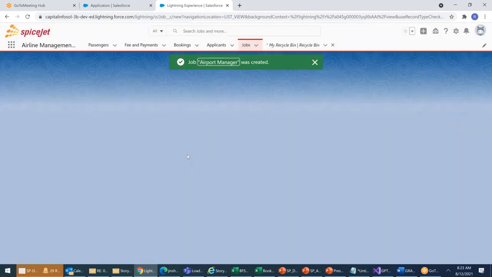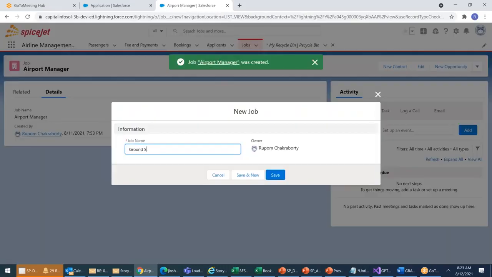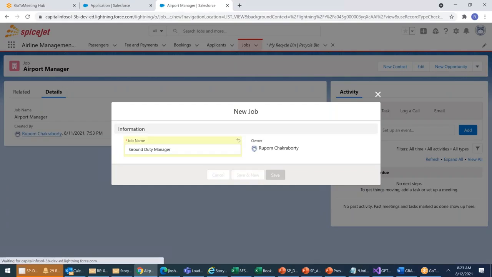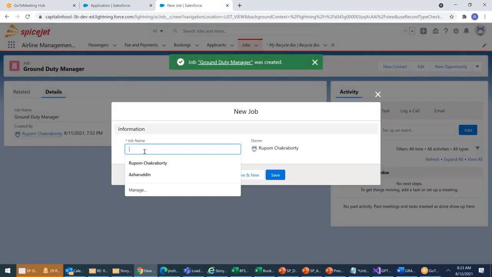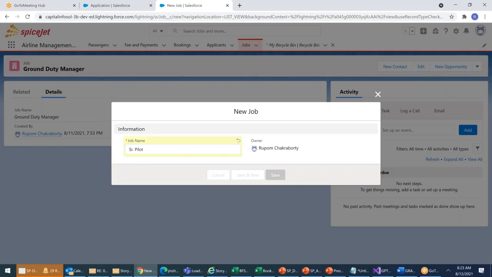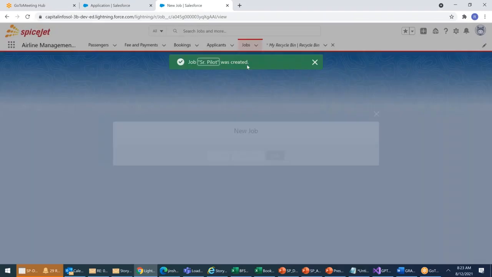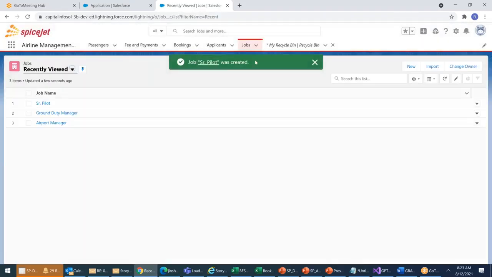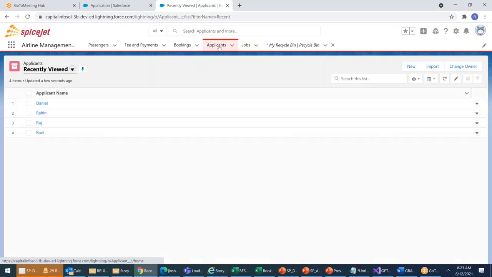Ground duty manager, save and new. And senior pilot. Save. See, I have 3 jobs, 4 applicants.